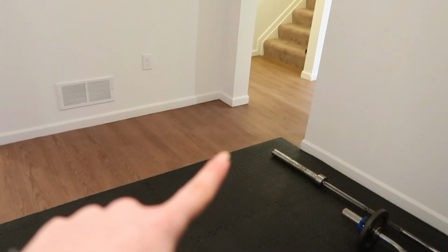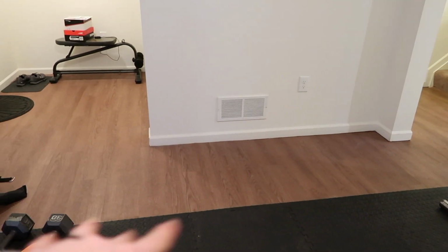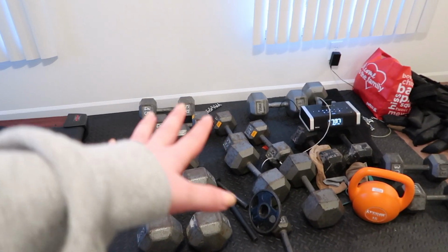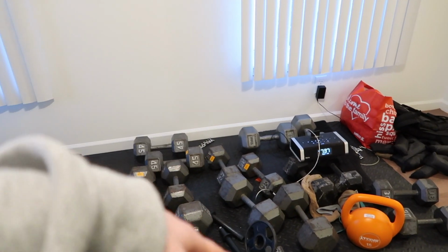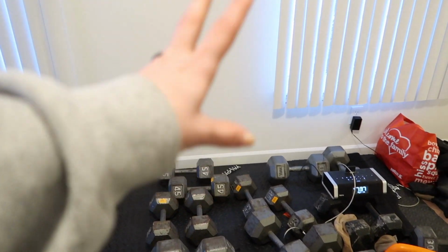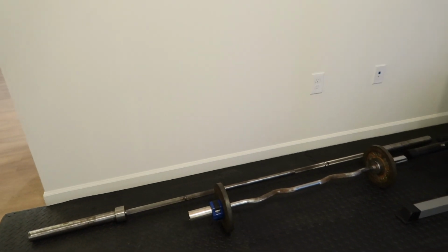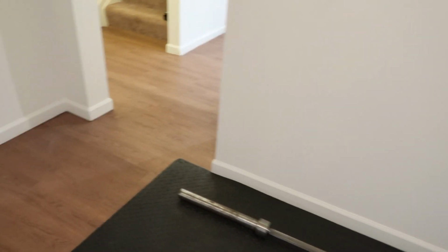And we're still debating if we want to extend the mats one more, but for now it's a little walkway. It kind of works. Not kind of works. I think it really works. I don't think we need to extend the gym thing. We do have a rack coming for all the dumbbells and to put the extra barbells and stuff on it. So the rack will probably end up going right there. I measured it, it could fit behind the treadmill and still have good space, but it could also fit over here. We'll see where we want to put it. To be fair, it's not the end of the world either side.